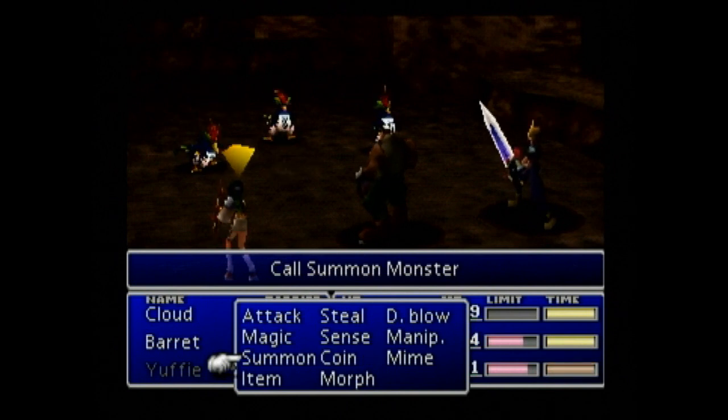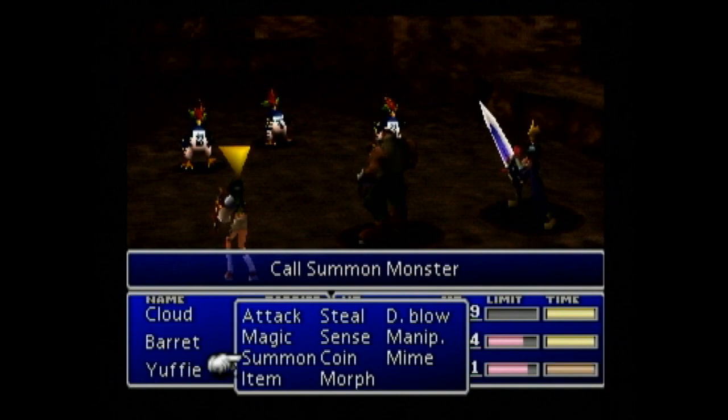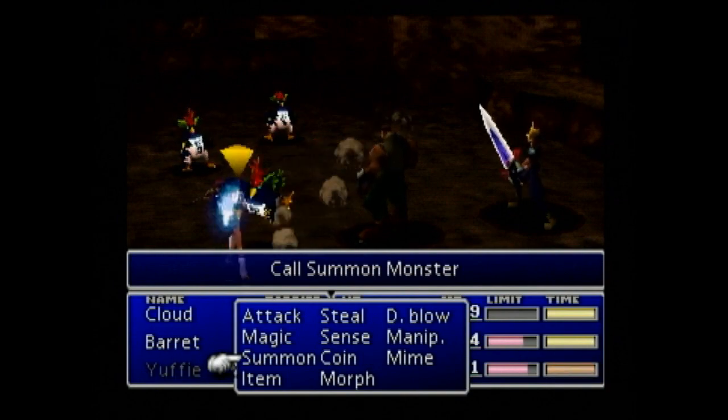Beating Emerald Weapon is not the only way to get Master Materia. You might be wondering, well, how could we get some more? Well, let me finish this fight, and I'll show you.